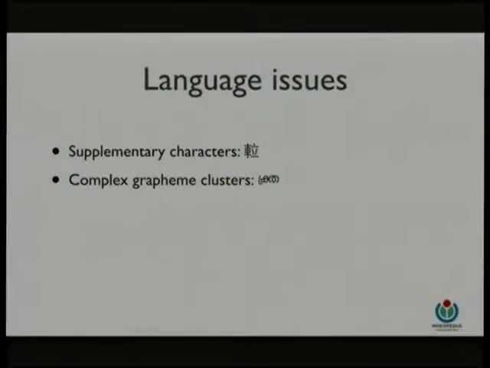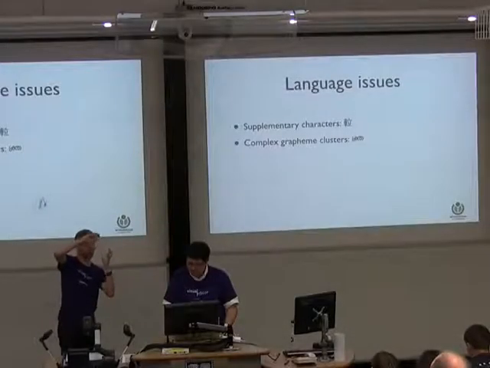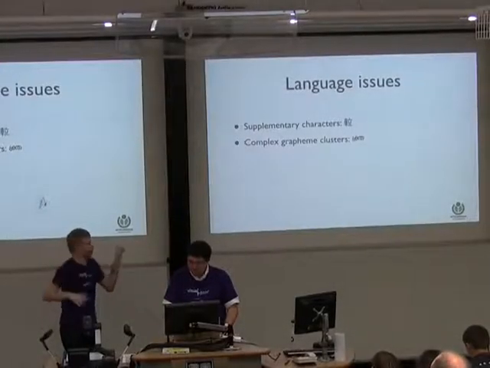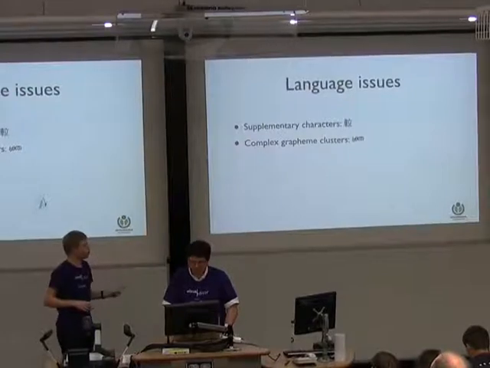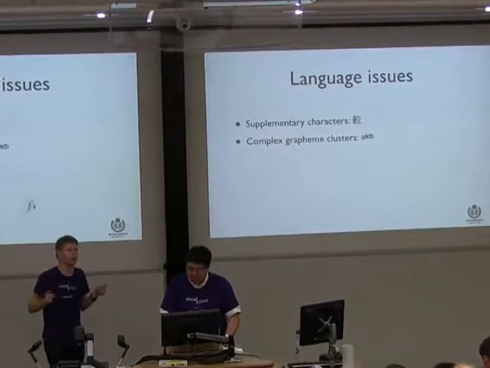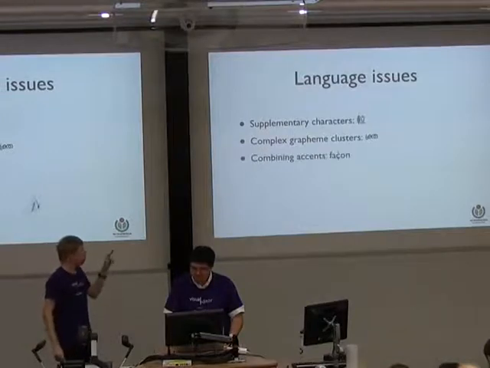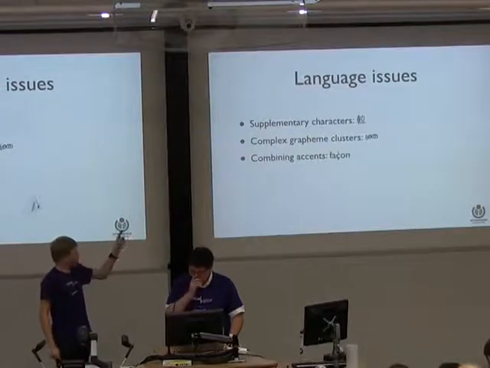Another fun one is the grapheme cluster thing that I just mentioned, which rears its head again in Indic languages like Malayalam, where if you have certain characters that follow each other, they might be visually combined into one character, and then when you press backspace, it unwinds and picks the character back apart, which is really confusing if you don't speak the language, and it's also really confusing if you're trying to determine what legal cursor positions are.